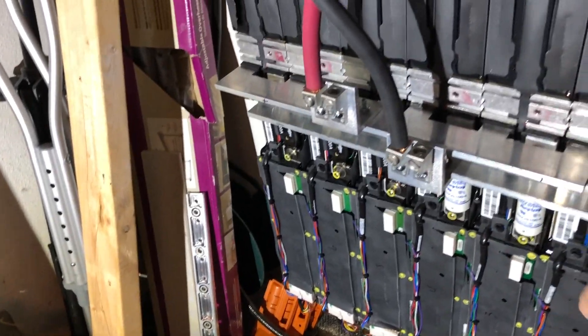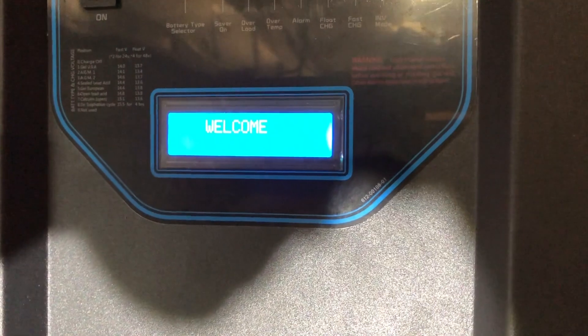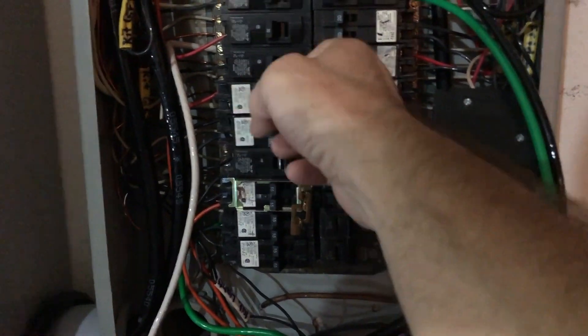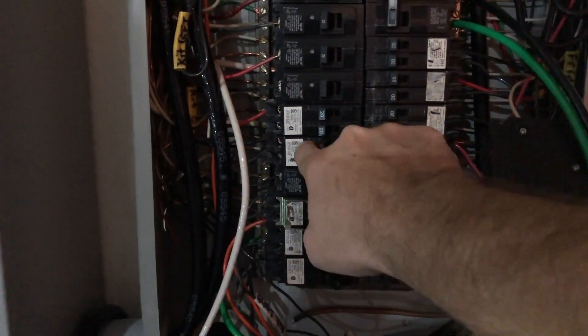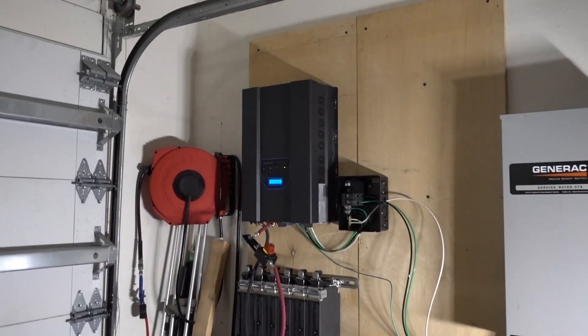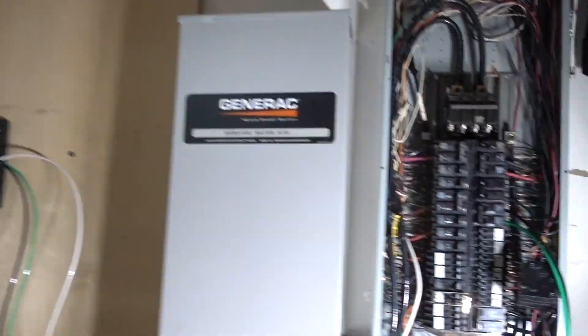I'm going to flip a couple of breakers on. Okay, seven percent load — filming with my phone by the way guys. 57 volts when we started at 58.1 or 58.2. We've got a few more breakers here. We have four refrigerators and an ice maker so I don't want to kick everything on at once. Now it's 24% load because I'm running the studio now outside, the AC is on in the studio — it's a mini split but still pulling some amperage — plus there's a lot of outside lights on that same circuit on this big 80-amp down here in my panel.